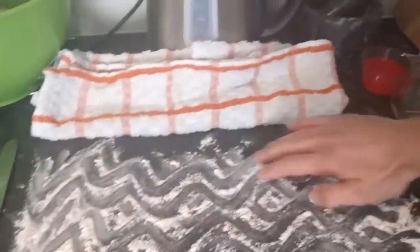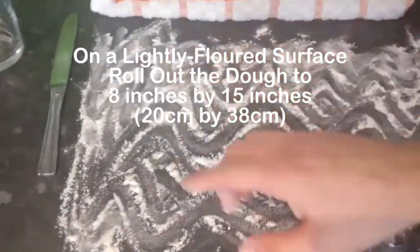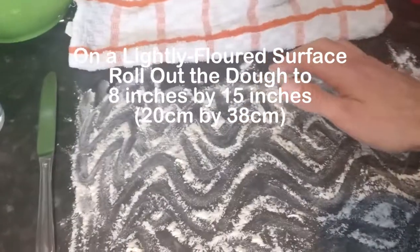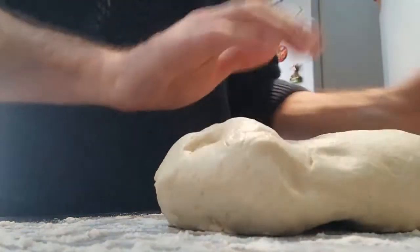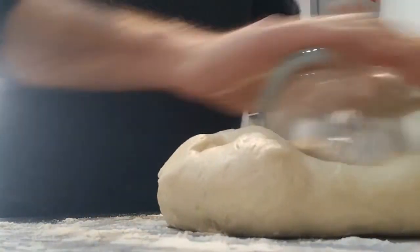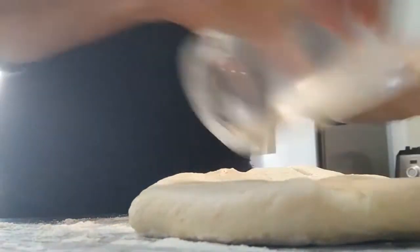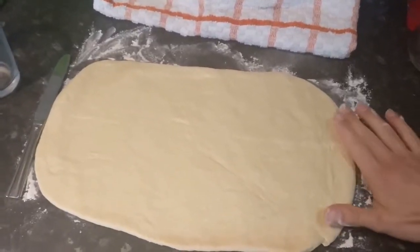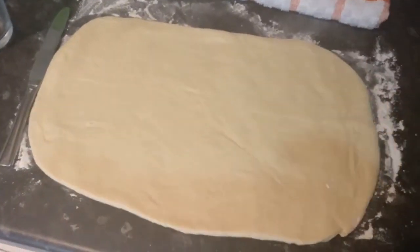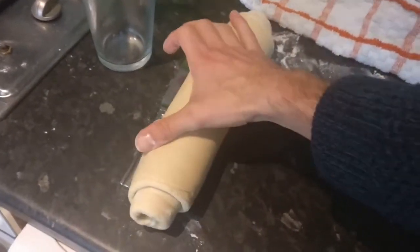Next I'm supposed to roll out the dough on a lightly dusted, floured surface to a length of 20 by 38 centimeters with a rolling pin. I don't have one, so I'm using a glass. And once that is done, you roll up from the shortest edges into a tight roll. Like a giant roll.